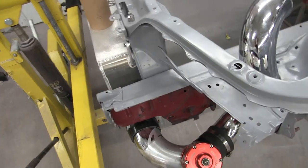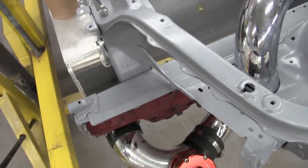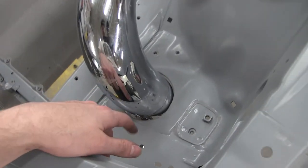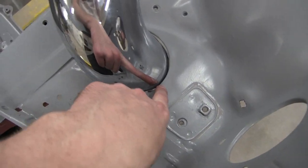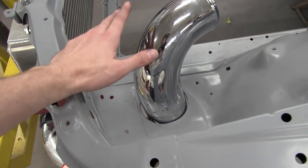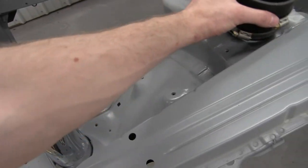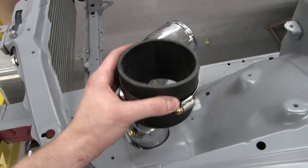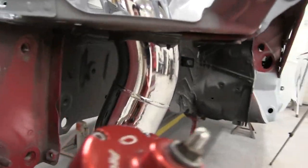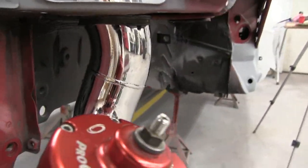All right, so I got the piping in. It's been quite a task just to get some piping in, but we got it in. Unfortunately, I'm having an issue now where I'm bumping on this side and this side. The reason is the pipe is coming through on an angle, and that would mean it would need to be like an oval shape. You know, it's not coming straight up, it's coming on an angle.